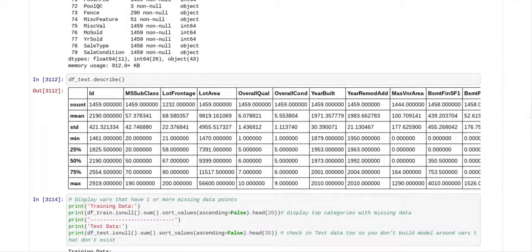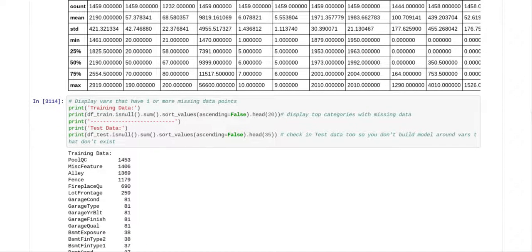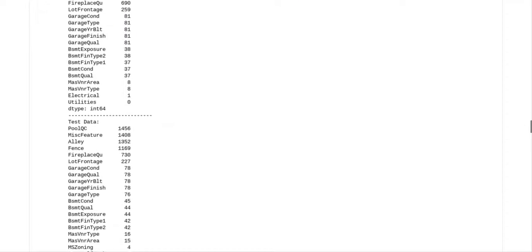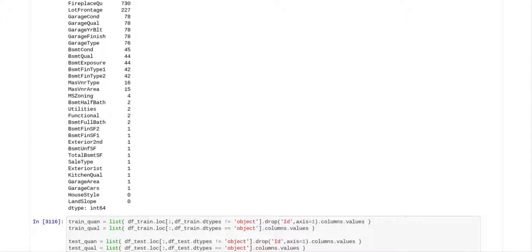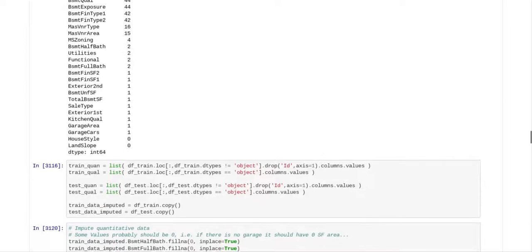I described it. Okay, so now this is what he's done, is he's checking for is null, and I've checked for is null in the past, and basically he just wants to see which columns have null characters, and he did this on the training data and the testing data. So this tells you all of the columns that have null values, because you cannot have any null values when you are using, well, most of these modules really, but definitely not with XGBoost.